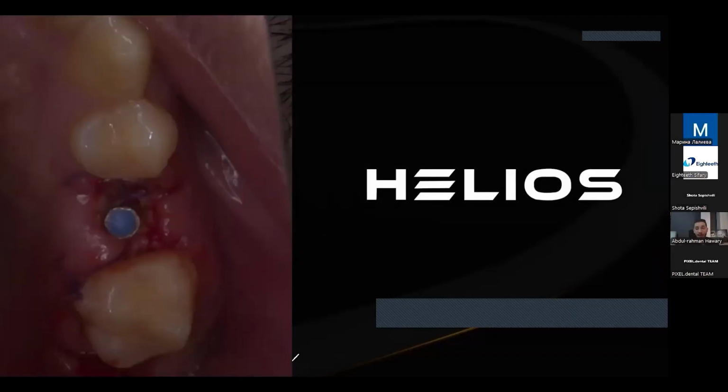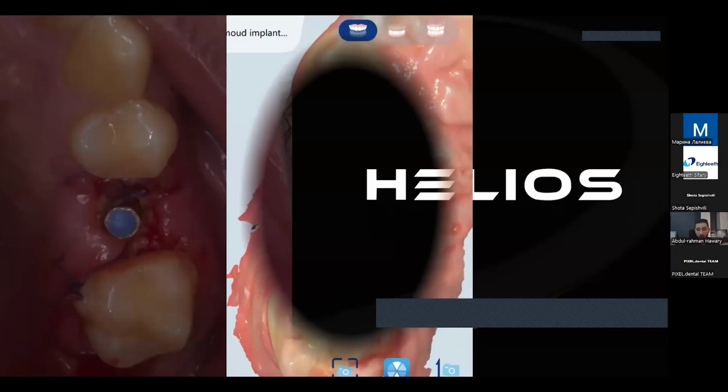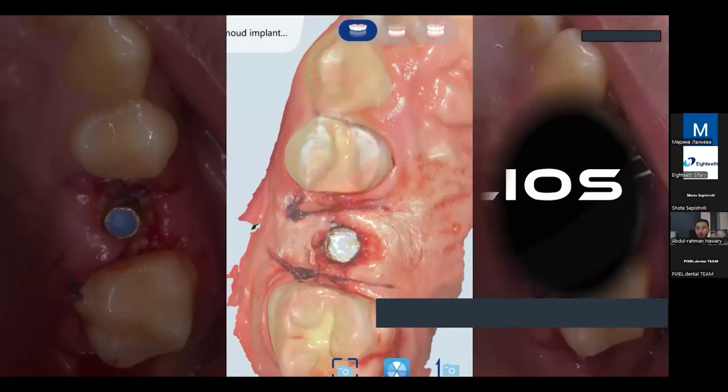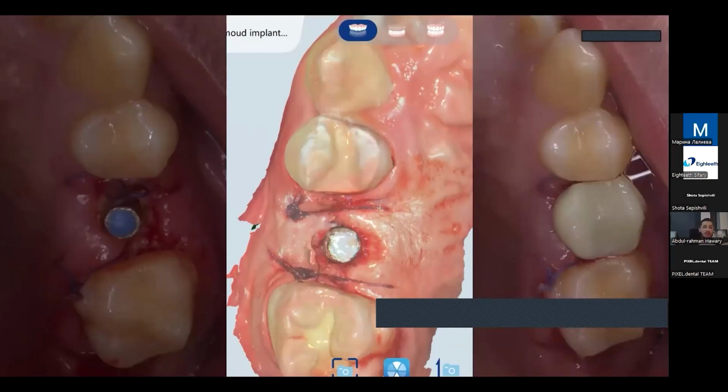the Helios 500. Using the Helios 500, we took a scan over a metal abutment, over an implant case with a metal abutment, directly after the surgery. This was directly after the implant was placed, we just placed the stitches all around, and we took a scan of the metal abutment. This was taken with the Helios, and this is the PMMA crown in this case, but using the Helios 700.